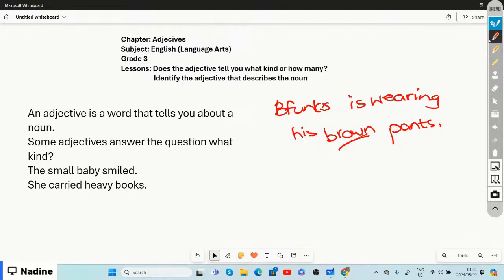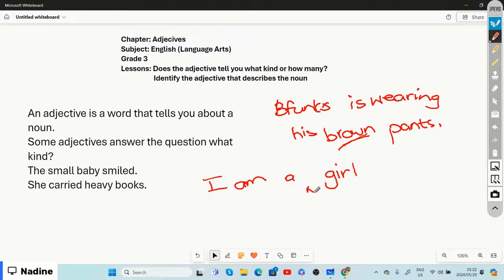So if it tells us what kind, then for example Nanny says, I am a girl. Now this is just a sentence on its own.